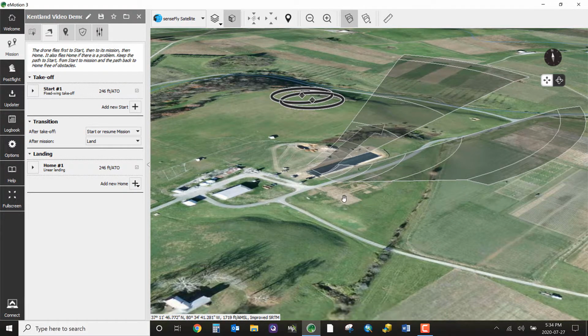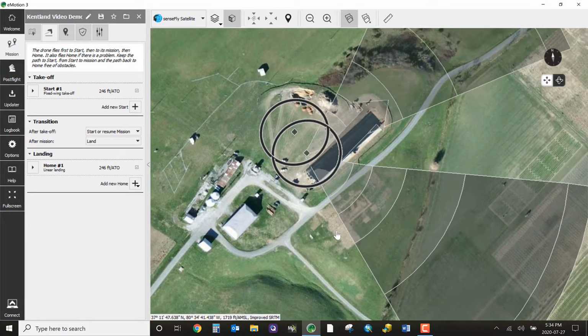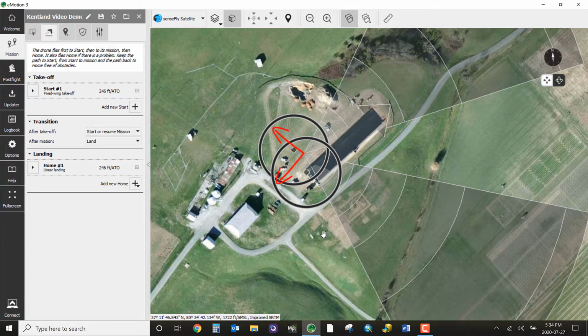One last thing to keep in mind while you're setting up your landing. Make sure that there is an open area on the back side of the landing vector as well. This will help you avoid accidents if you need to abort the landing.